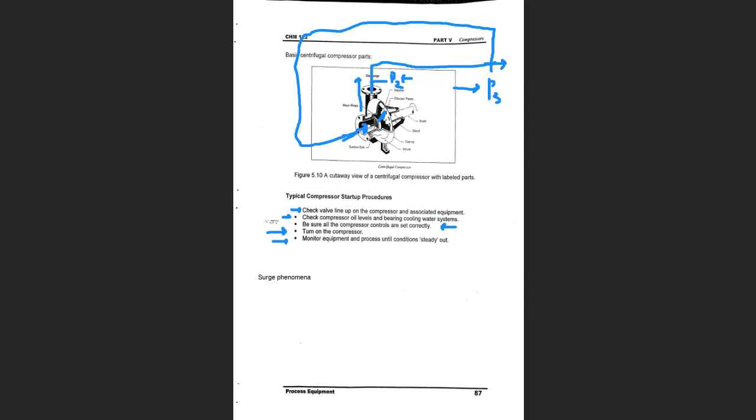جميل. طبعا هنا راح يكون فيه زي الكنترول فالف. جميل. في نظام تحكم هنا. جميل. الكيك باك هذا عادة يكون مقفل في الظروف الطبيعية، المفروض يكون مقفل، لكن إذا صار عندي هذا السيرج فينومينا إن البي 3 صار تقريبا قريبة جدا من بي 2، وإحنا نعرف يا شباب إنه إذا كان الفرق بين بي 2 وبي 3 صار صغير جدا، الفلوريت راح يكون قليل جدا، والغاز يبدأ ينحشر هنا في الكمبرسور.